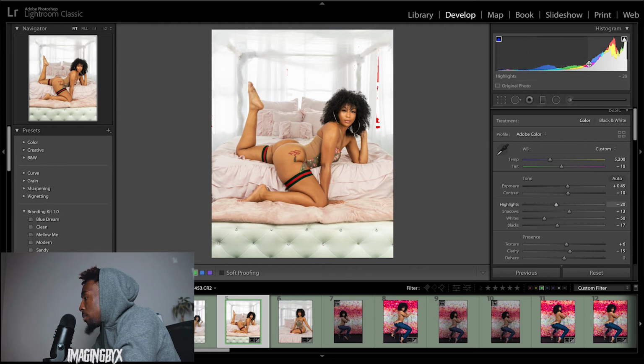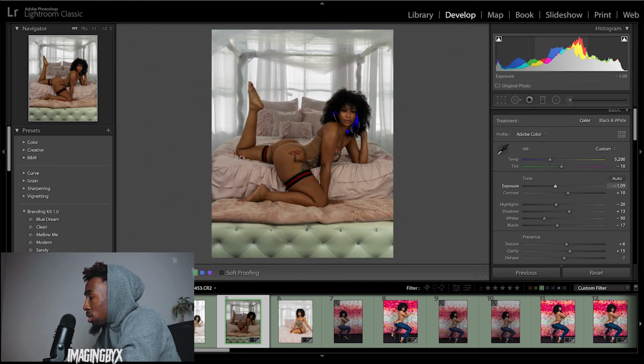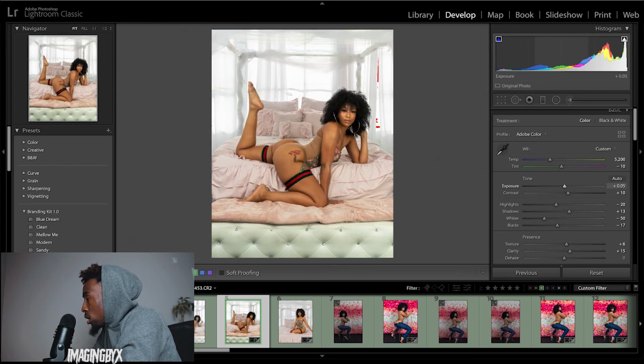Because right here are the mid tones. This right here is spiking because of these whites in the background. So typically when people are reading histograms, they try to get the spikes in the middle, and when you do that, you'll end up with something like this, and that's not a properly exposed picture. So that's not what you want to do. You want to always pay attention to where your midtones are, and make sure that you have your midtones in the middle. Majority of the midtones are right here, so I'm properly exposed, and I just didn't get the exposure too correct when I actually took the shoot.